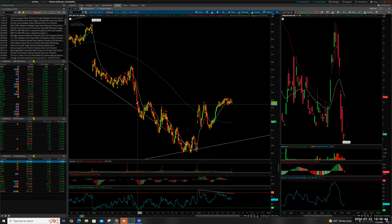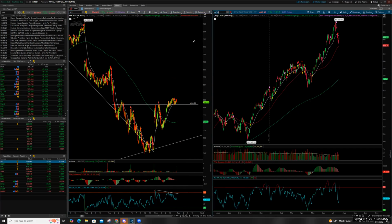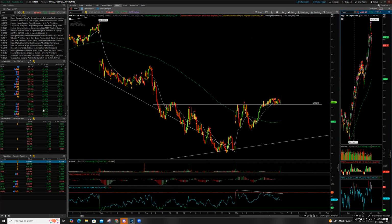So what does that mean? What does today's closing session mean for the S&P 500? If we look at the S&P 500 as well as QQQ on the 5-minute here, SPY ended up showing more strength, and the reason is that not only were tech stocks doing great and propelling the S&P, but we also had industrials. We had consumer discretionaries with Amazon and Tesla, which was up 5%. We had industrial stocks up over 1%, which also contributed greatly to the increase of the S&P 500.